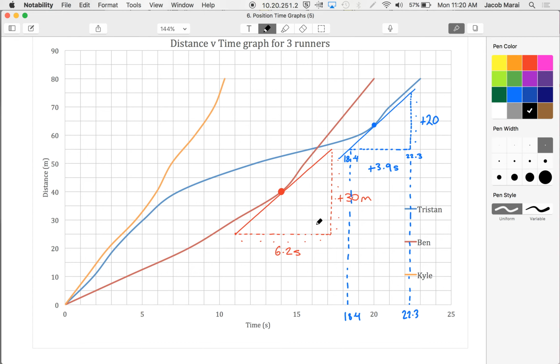You can see what I've done. I've asked the students, well, Kyle ran quite constant. I asked him to sprint. Ben jogged, but you can see even in the last 40 metres, Ben increased his speed. And then Tristan, I said, all right, start off sprinting, and then a slow jog, and then run at the end. So again, I did the same thing. I asked these boys to do 3 different things, but it looks like, I think right up here, would you agree that seems to be the steepest?